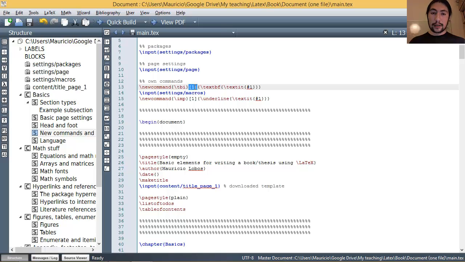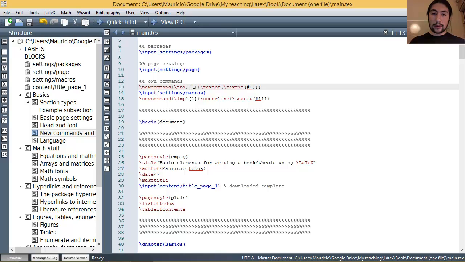In this case, it's going to have only 1 input, and the command is going to do the following. It's going to use the boldface style on something, and that something is going to be italic, and the something is going to be put exactly where I have this, the first input.